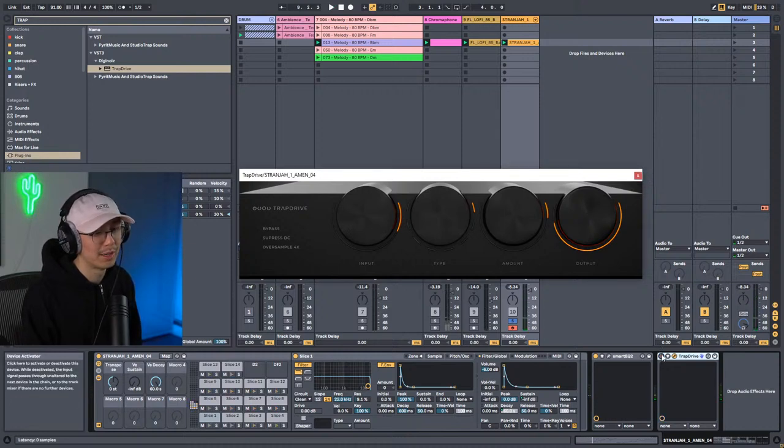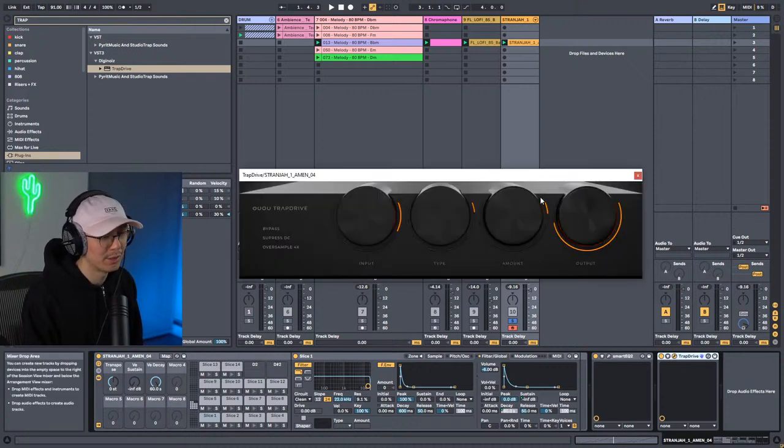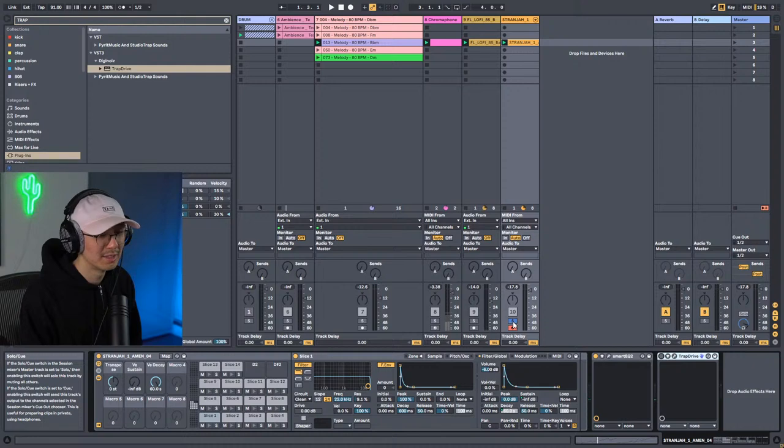Once again, distortion adds more presence without increasing the gain, once you do proper gain staging, that is. I must say, I like the results. Maybe not for an Amen though, but it's a nice exercise to see how it responds. Amens are nice source material to test out your distortion plugins, because there's so much frequency material there that you can really push that distortion and see how each frequency range responds. I quite like how this sounds. But once again, we don't need it on the Amen for now.